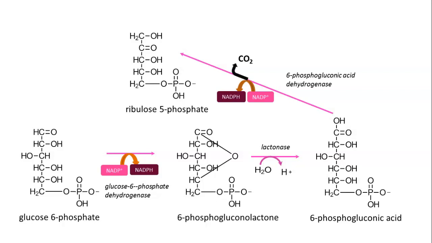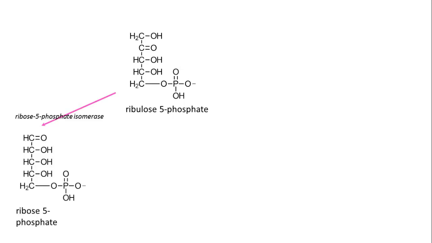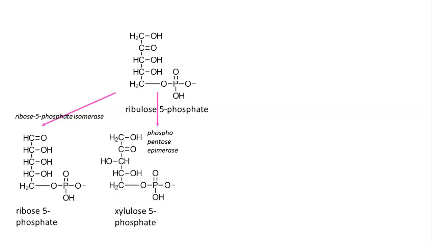Ribulose 5-phosphate is now a 5-carbon base. This 5-carbon base, with an enzyme called ribose 5-phosphate isomerase, will form ribose 5-phosphate. Notice the word ribose in there means that we are looking at building blocks for RNA and DNA. You've got ribose 5-phosphate. There's another enzyme called phosphopentose epimerase that will cause the formation of xylulose 5-phosphate. And again, it's just changing the position of some of the oxygens within this unit.